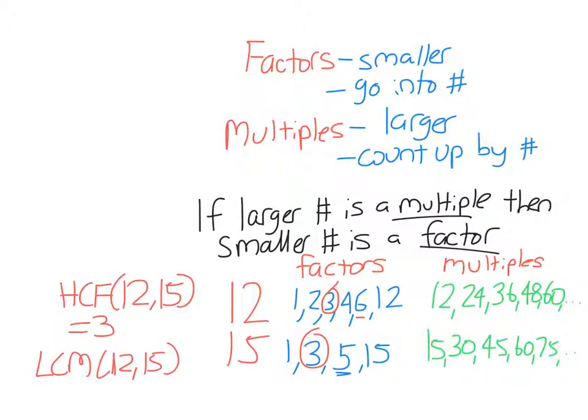So if we go to our list, now we look at the green lists, we want the lowest number that appears in both lists, and that happens to be 60. There's no number lower than 60 that appears in both lists. So that is the lowest common multiple. So if you're asked to find highest common factor or lowest common multiple, just list the factors and multiples of this number. So now we're going to go into prime numbers. Please pause and copy this down if you need.